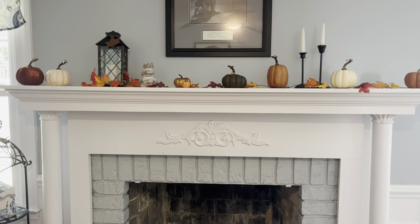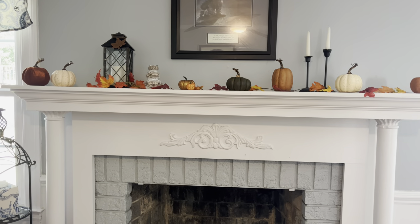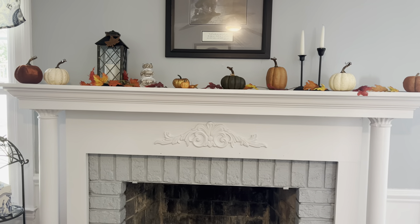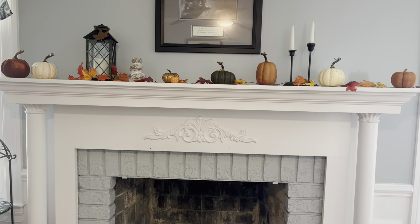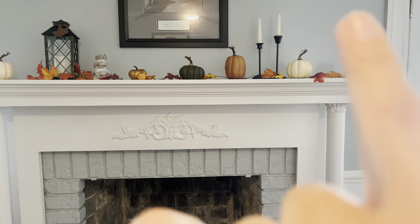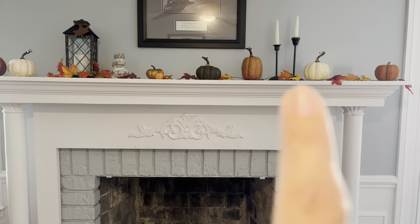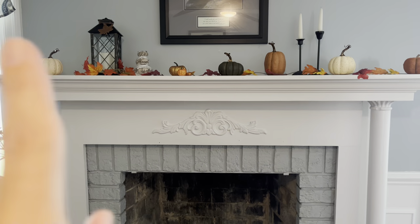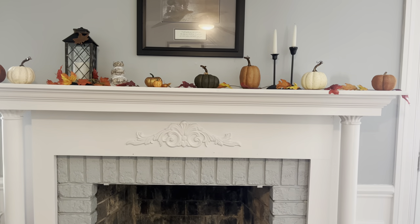These pretty little black candle holders — you guys saw me haul those from Dollar Tree. I can't believe they sold them there because they just reminded me of something old-fashioned, almost antique-looking, and I really loved them. I had candles in quite a few different sizes and those are the only ones that fit the holes. I may go back and get the smaller size — I think there were three different sizes and I only grabbed two. I'd love to do small, medium, and large over there by that candle holder.